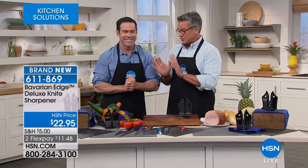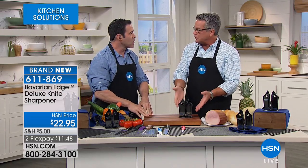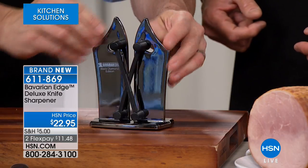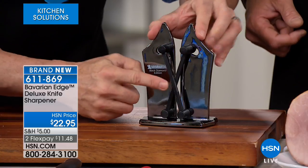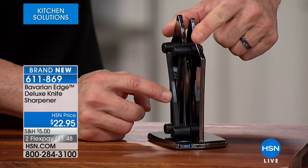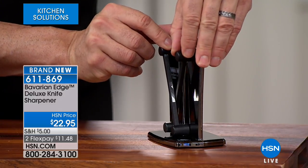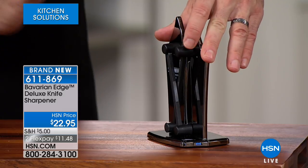This thing should win awards for design. It's a beautiful piece — normally they're very industrial and chunky, but this is a beautiful piece of art. And normally those sharpeners with wheels and motors grind down your knives. This actually has two spring-loaded spring action wheels in the back that flex. You see this little silver piece — that's the tungsten carbide sharpeners with the micro diamond dusting on it. When it flexes and opens, it gets to the right angle for every blade, because every knife is a little bit of a different thickness and size.